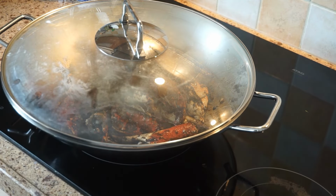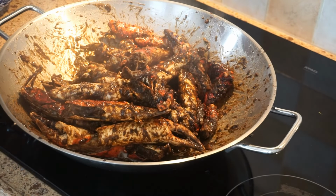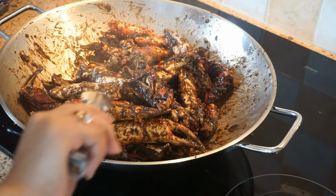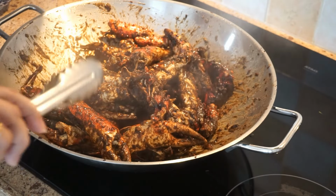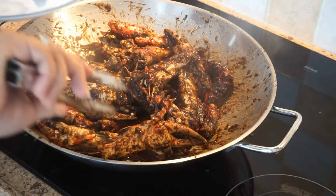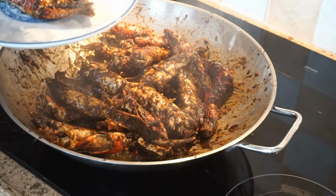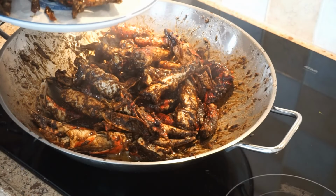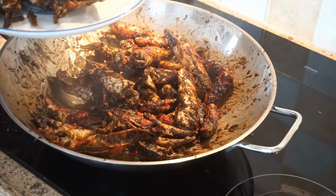So back to you guys. Here guys, this is after 15 minutes cooking with a slow fire, guys, because we want to make sure that the crab was really well done inside. Okay. So let's start eating, guys. It's looking messy, I agree, guys, but it's really one of the best recipes that I tried in my life.